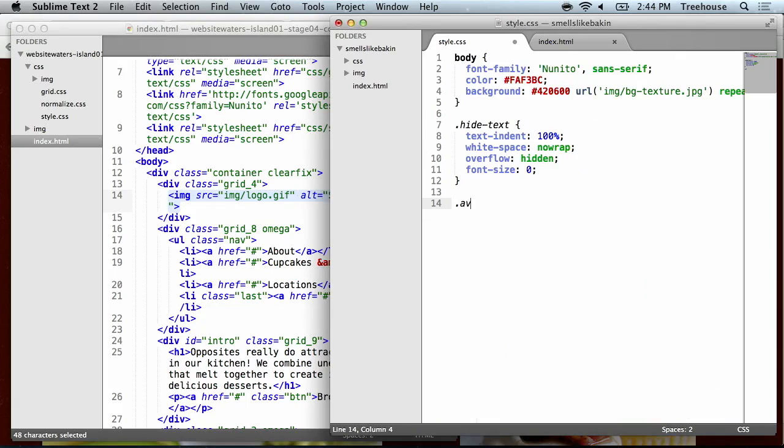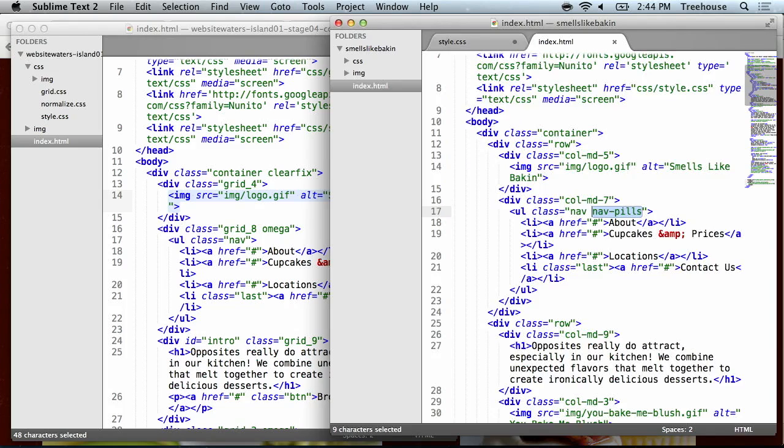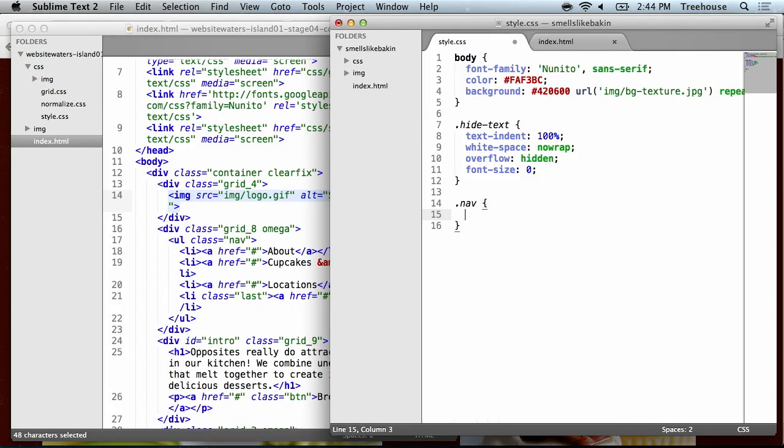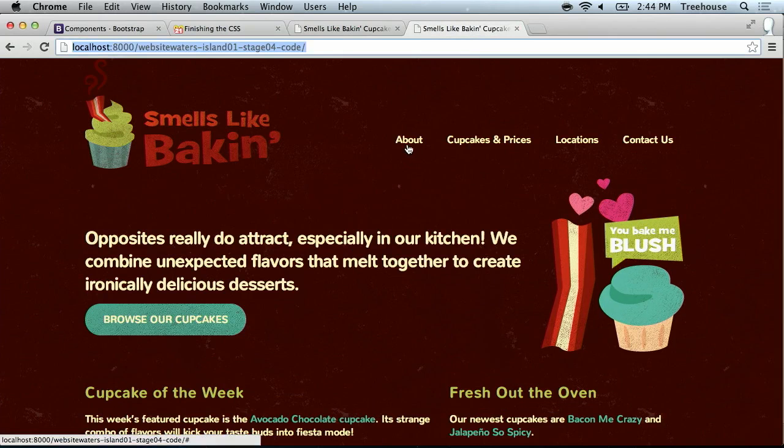Okay, so let's go to nav in our CSS. We'll select it, and then I believe that those highlights are on the anchor element. So nav li a, let's see, nav li a hover. And what are we doing on the Smells Like Bacon site?